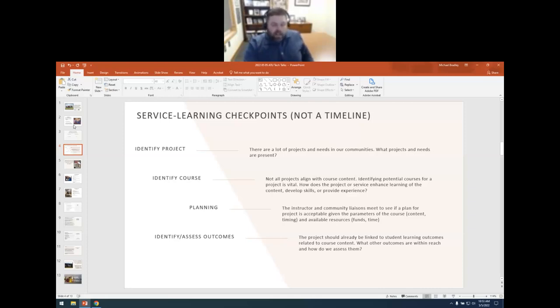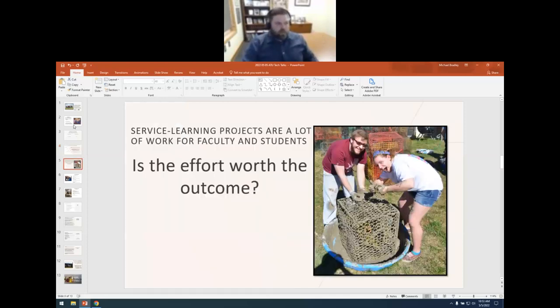So we look at that, and then after we've got the idea honed in and we've got the resources, I backtrack and think, what's the best way to assess them within the project and related to the content and all that? And it changes depending on the project. So that's what we're looking for as far as the checklist for the planning stage, if you will.